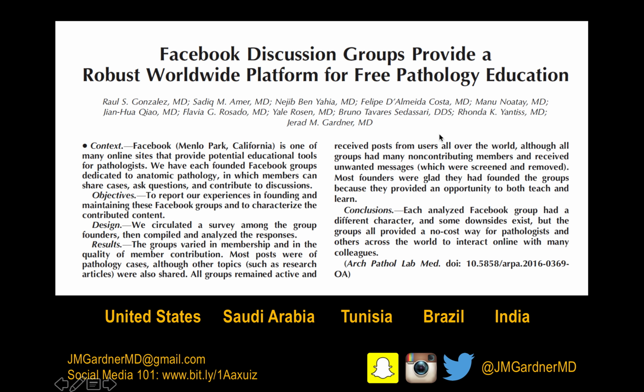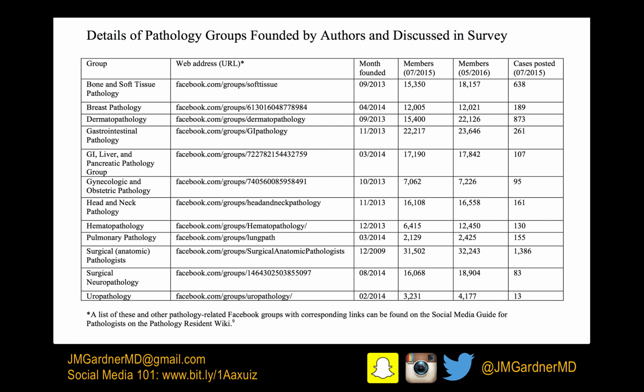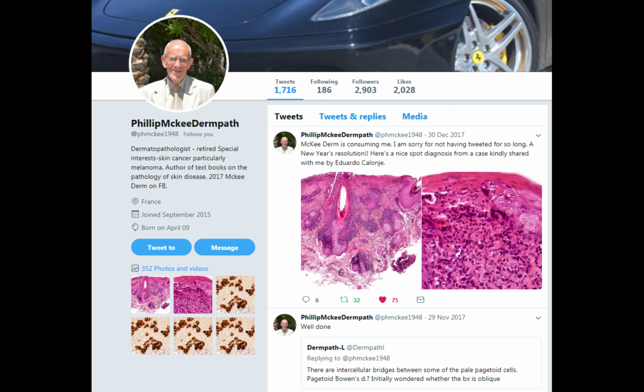And yet we published a paper together, and I would count these people as close friends, people I would be happy to have come and stay in my home if they were visiting my city. And to me, that's the beauty of Facebook. The relationships that are developed online are every bit as real as real life relationships. And here's an example of all the different groups that we had from that paper. And you can read it. It's in the Archives of Pathology, freely available worldwide.